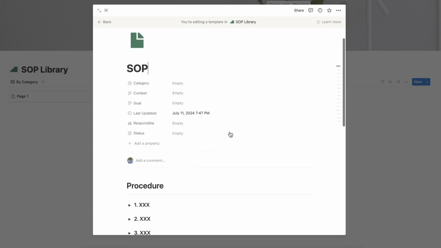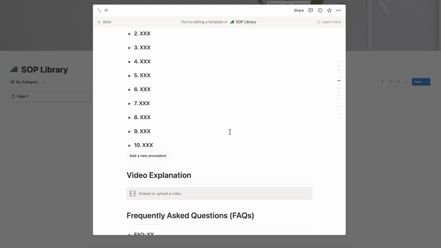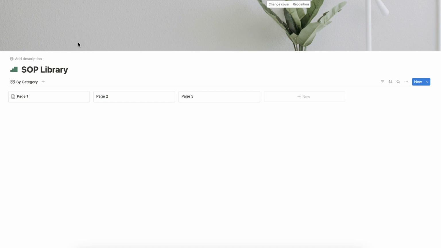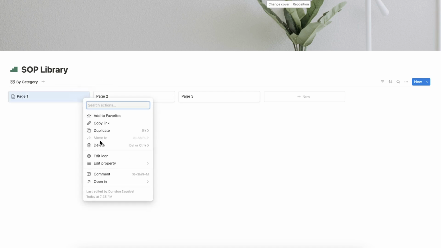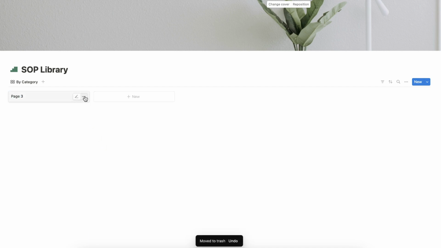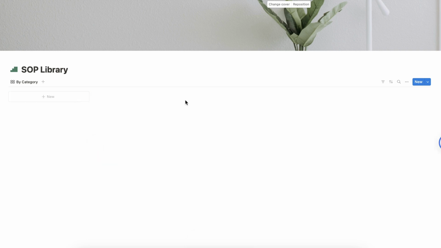After doing a final check on our SOP template, we can now delete the sample entries created in our database. After deleting the default entries, let's make sure that our template is the default one.